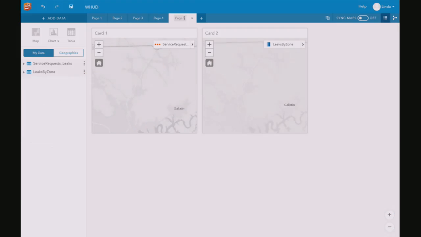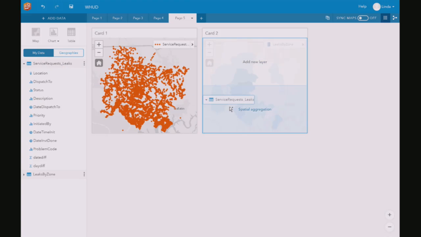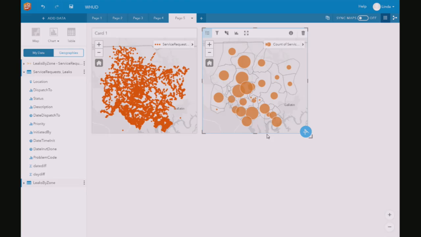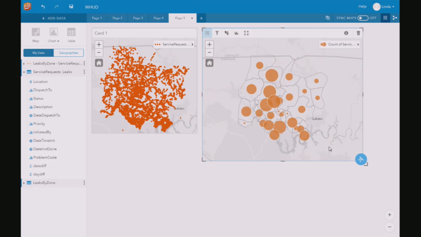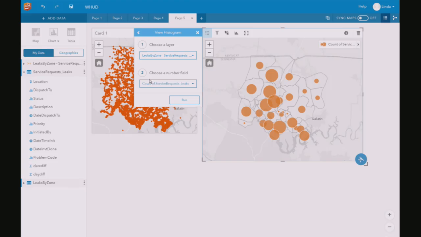So let's go ahead and see these leaks within each one of these zones. I can aggregate out the total amount of leaks by each one of my zones. Now I can see the total amount of leaks in each one of these locations. So yeah, we can pick out spatial patterns. Now we're seeing different locations have different amounts of leaks. I can drill down into that data, and this time I'm going to look to find answers. Rather than requiring you to know what it is, if you do know what you want to do, we have the spatial tools. We also have suggestions here, so let's see how that's distributed.